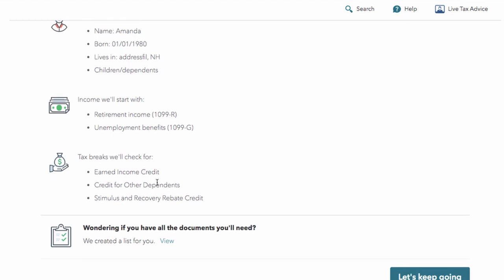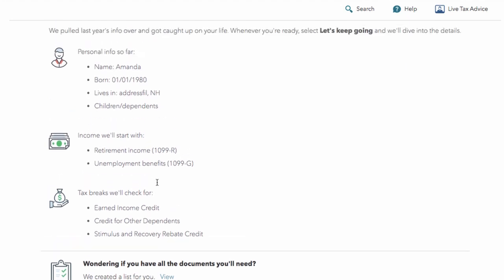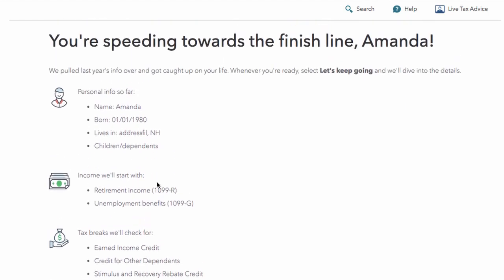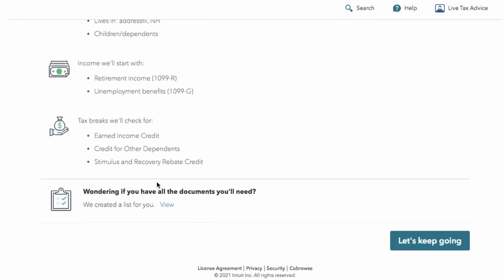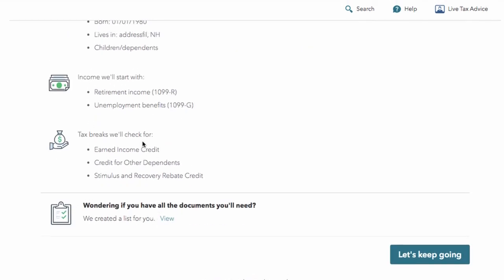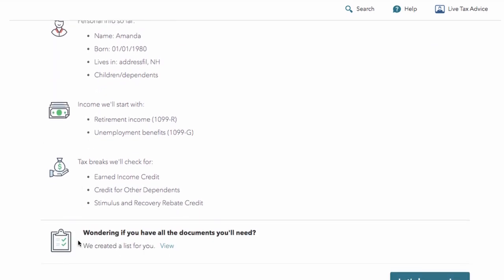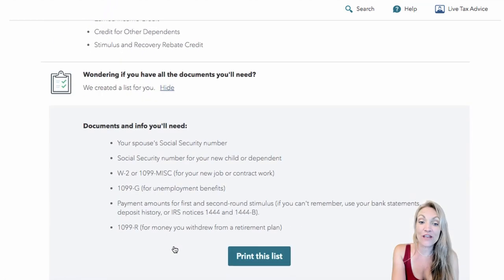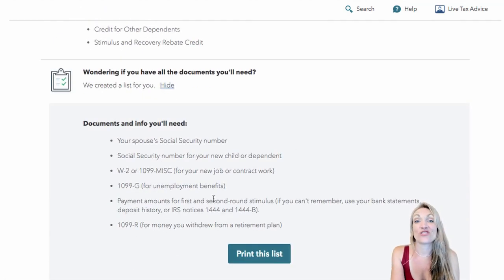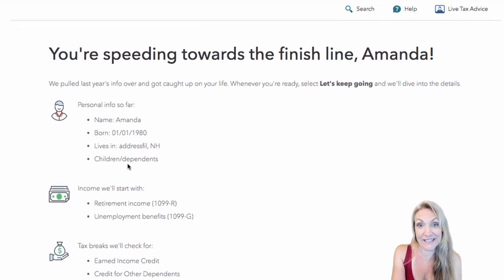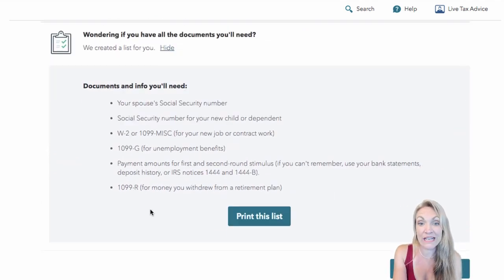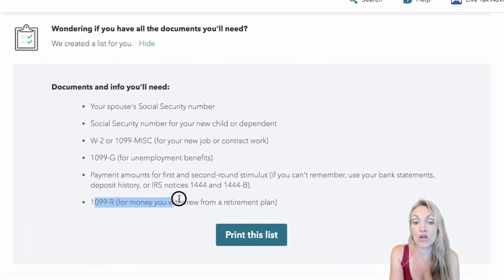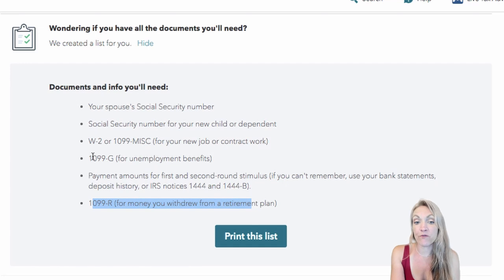If you haven't used TurboTax before, it's just going to ask you for more information when you're creating your account right here. One cool thing they do at the bottom here, after you answer all of these questions, they give you a checklist, which I can click view, and they've created a checklist for me based on everything I set up here. So that is a pretty nifty feature so that you know exactly what forms you need.